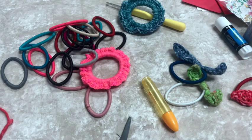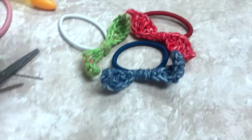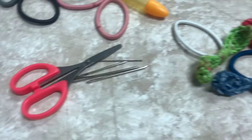Before the computer work begins today, I do have to finish some of these. These are the little hair bows that I'm going to have in the studio shop, and I've been working on them. I have a stack of the crocheted bull bows, a stack of hair ties, and some needle and scissors. That's what I'm working on right now, trying to get these done so I can package them up.